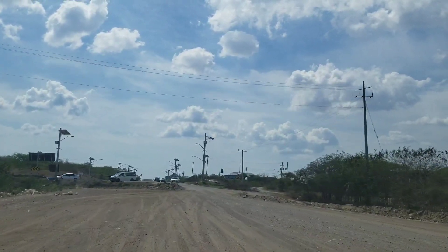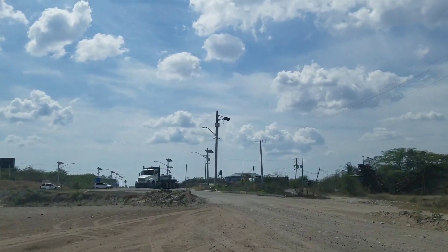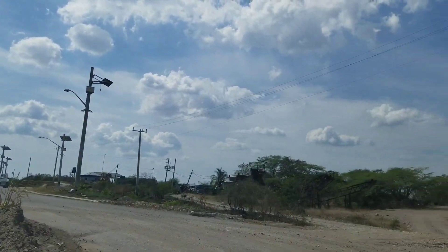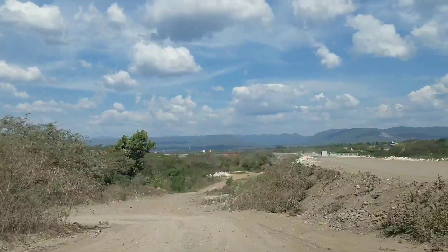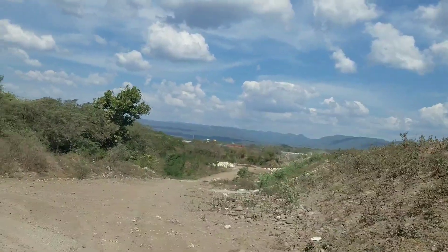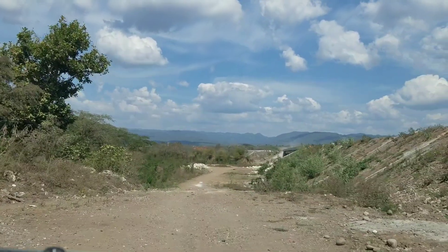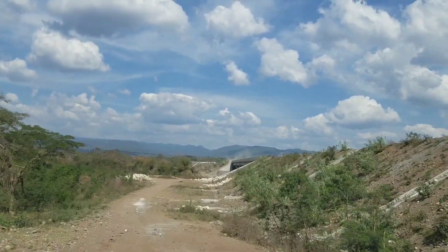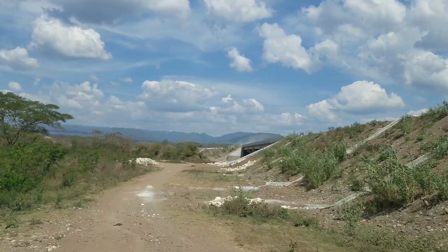We're going to go and take a look at this bridge — the widest four-lane bridge in Jamaica, the Rio Amino bridge. Now we're going to show you the structure of the bridge. The bridge is finished; you can drive on it. We actually have videos of us driving on it before they put up the barricade. We also have drone footage, and we should start back the drone videos — we had a technical issue with the drone but we are sorting it out.